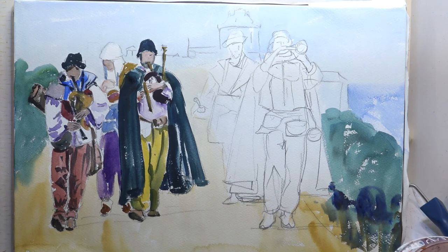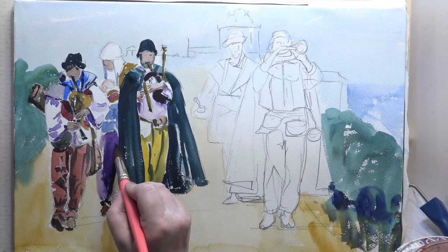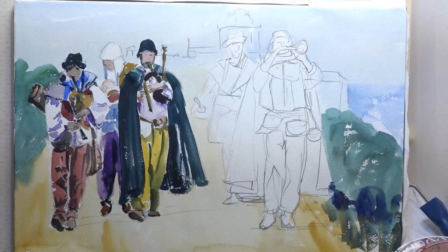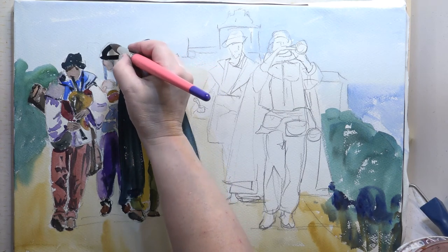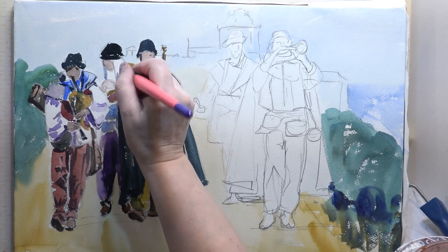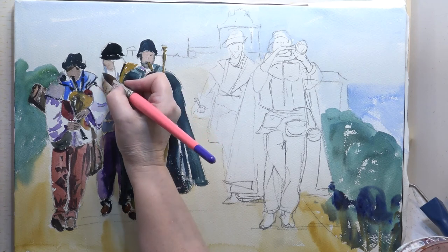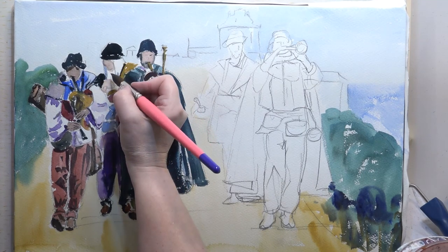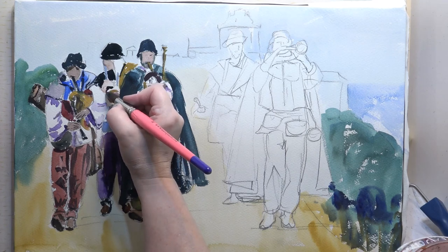And then our dark Prussian blue and sepia, a sort of string tied around there. And just run that in so that that's extra dark just here. And he's got that lovely dark hat. Prussian blue sepia, really good mix. Let's pop that round from that, and then take that up. Might leave a little band there, not too much of one. That's a bit of dark there. And then his shoulder comes over there. Dark, that's quite nice. These colours really work with each other. And then the dark of that shows up.